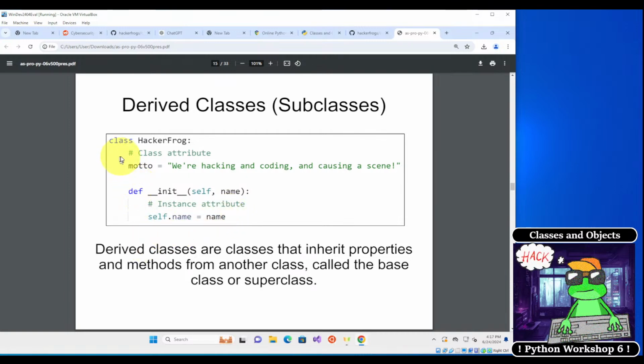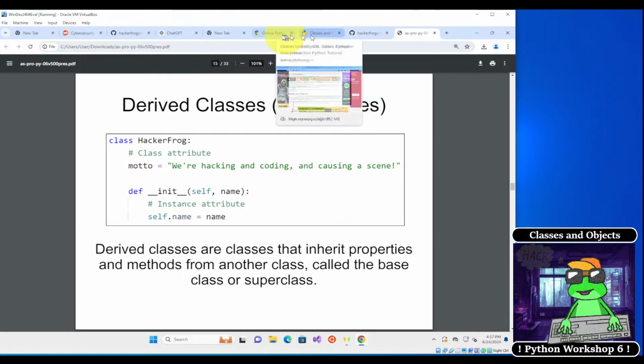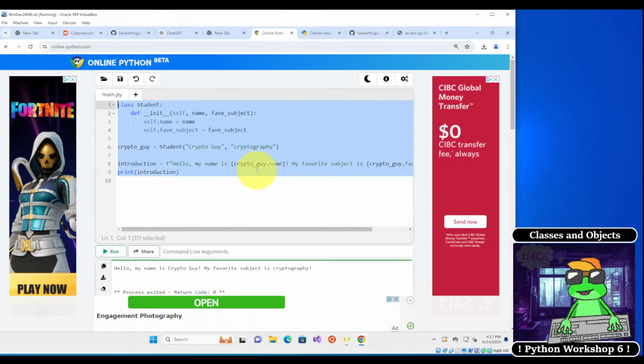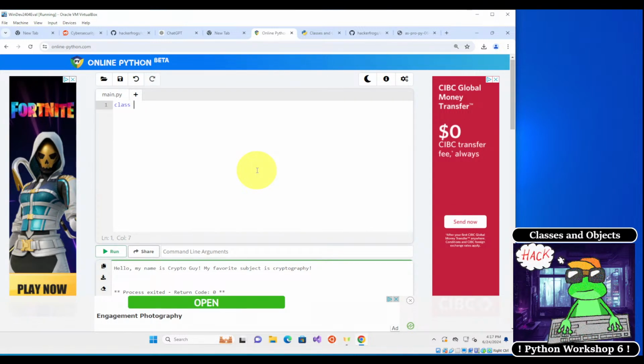So let's actually create this over here. We're going to create a class called HackerFrog inside of our online Python. And we're going to create our motto.